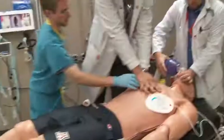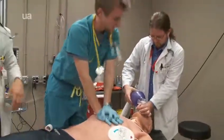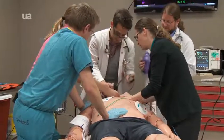My theory about why Astec is important is mainly because it allows people to practice in a situation where we're not putting any patients at risk. Nobody is going to suffer pain. Nobody is going to suffer any bad outcomes. So you allow people to do the same procedure with the supervision of a professional until they get it right.